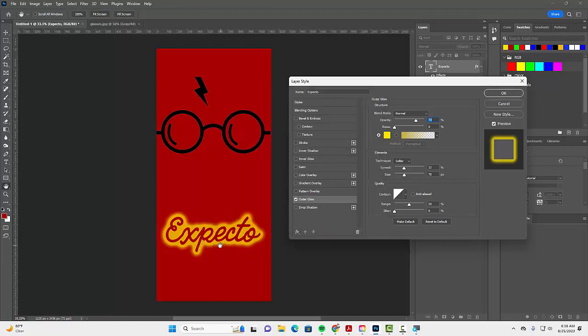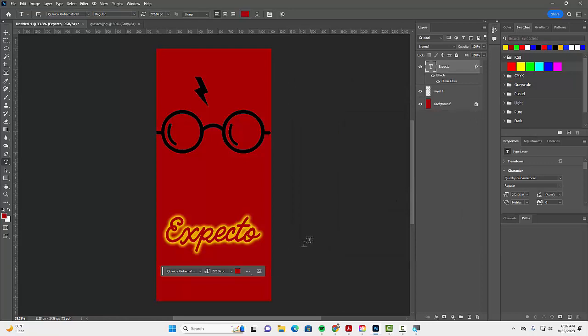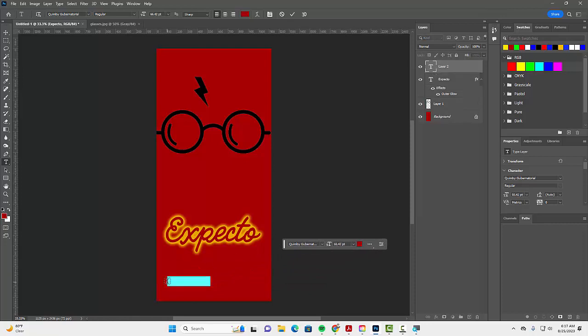And now this doesn't look so bad, does it? That text doesn't look so bad because I put an outer glow around it. All right, I'm going to tighten that outer glow up just a little bit like that and click OK and move on. All right, now there's another word in that spell. I'm going to move my little text panel over. So I'm going to click in a new spot, and it's patronum. Well, it's check mark.